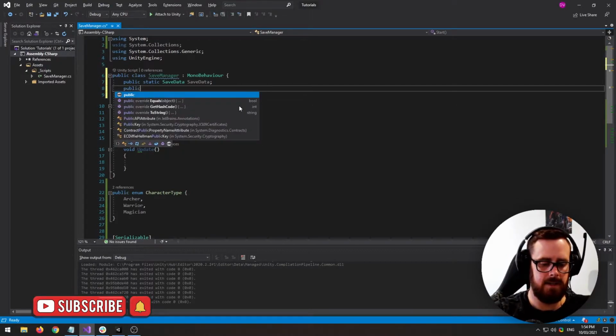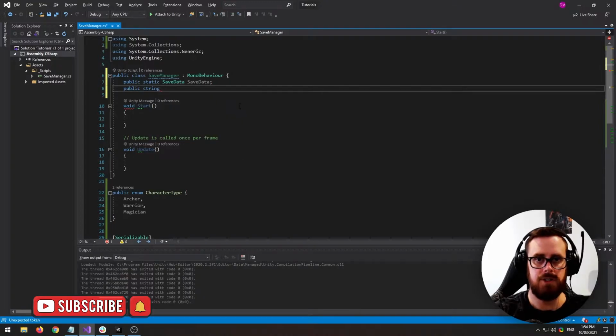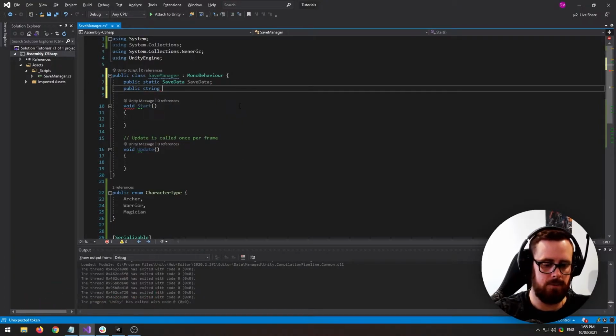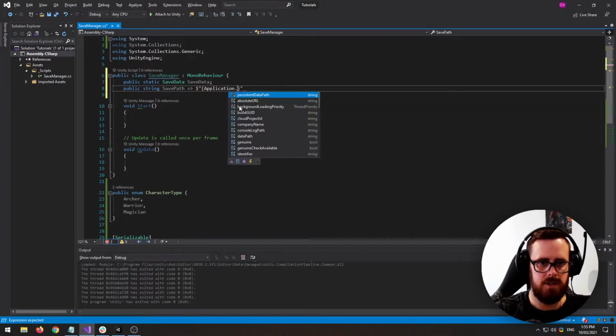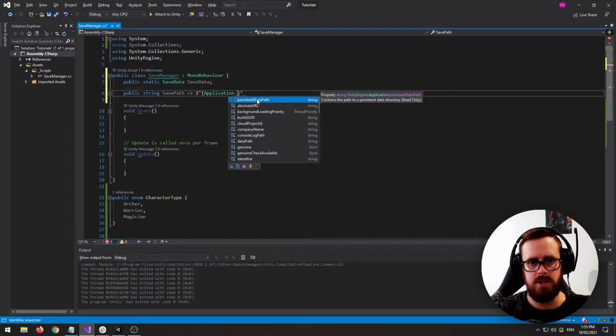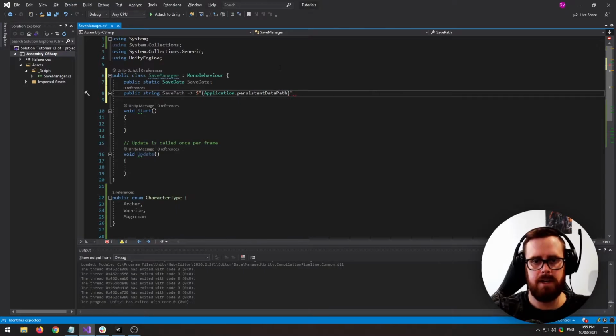Next, we'll be needing the save path, where we're going to be actually storing this data. So that will be SavePath, and then we'll return a string, which will be Application.persistentDataPath. So this will vary depending on the operating system, and Unity will handle that for us. And then in that folder, we will name it save. And then generally the extension, you can put whatever you want. You can also put no extension. I like to actually name the extension after whatever the game is. So for now, I'll just call it game.